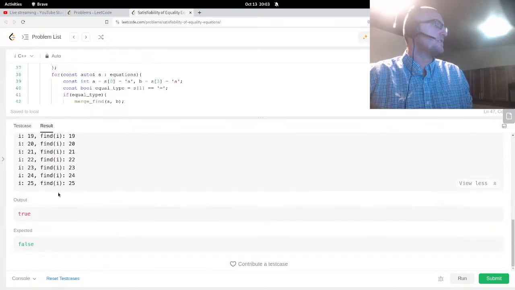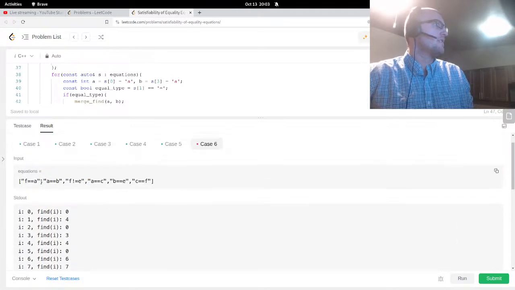So it should be 0, 1, 2, ABC, not 3. ABCD would be 3. E would be 4. 0, 1, 2, 4. And then F. Oh, there's no D. F is like 5. So 0, 1, 2, 4, 5 should all be merged together.